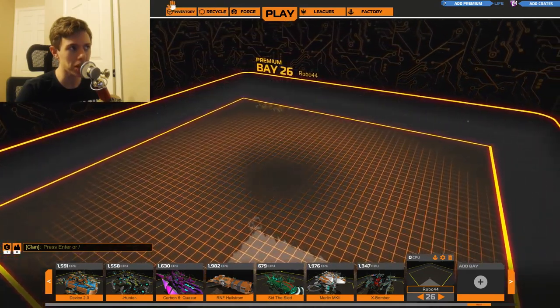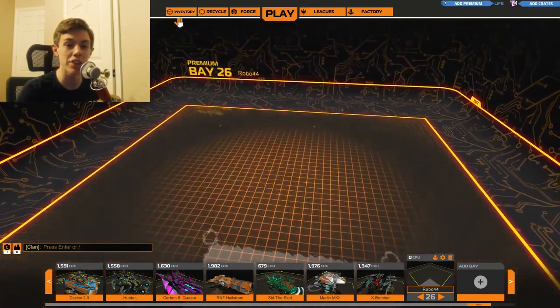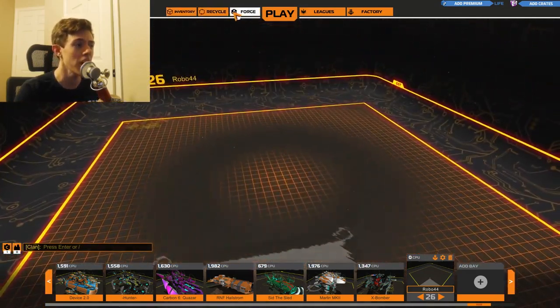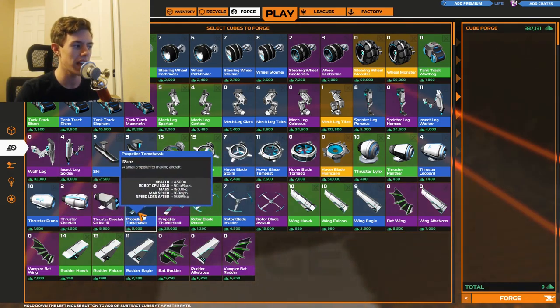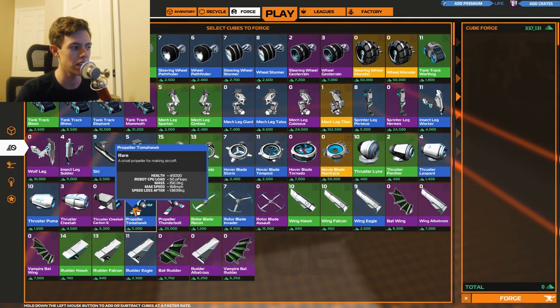In this episode, we are going to be checking out the new item that Robocraft released, which are the propellers. So, they're in movement, obviously. So, there they are. Okay, right here. So, we have two propellers. We have the rare propeller, and then we have an epic propeller.